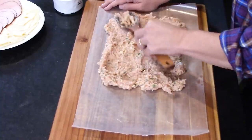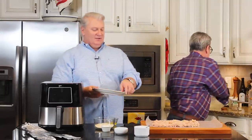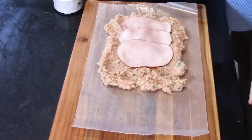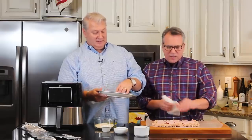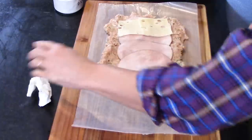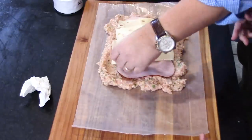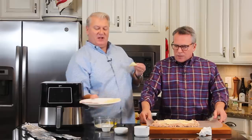So now, as in cordon bleu fashion, we are going to load this up. Place the filling in the middle, because we're going to seal the ends. These are just thinly sliced black forest Virginia ham — get that from your deli — and then some slices of Swiss cheese, which is going to melt perfectly. That's classic for the cordon bleu, which normally goes in the middle of a chicken breast. Anywhere from six to eight slices depending on the size.